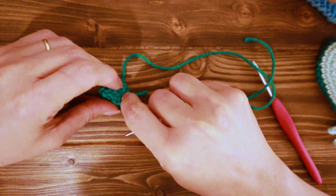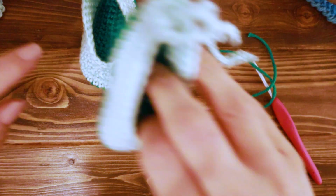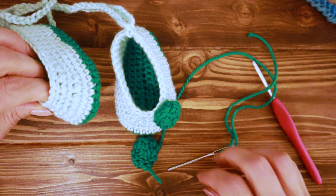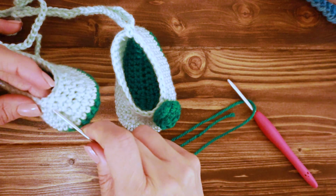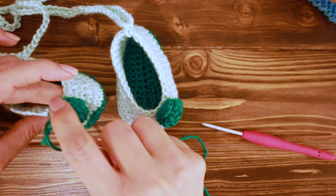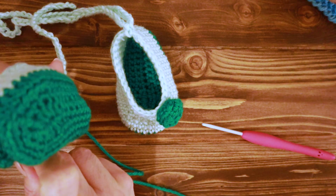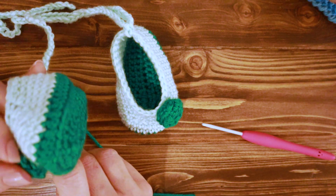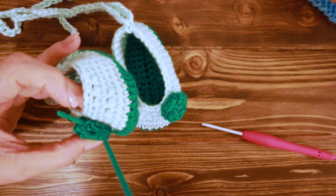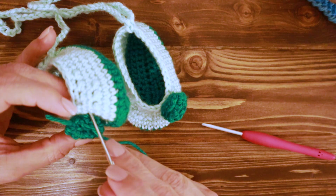Now, this is the second one of a pair, so I want to make sure I put it on the right side. I like them on the outside. So it's going to be this booty on this side. I'm already threaded up. I'm just going to go in where I want it, come out somewhere secure, pull it until it's close, and then you can place it. And you just go through the center, just like you were before. Wait till you see him. There he is. And you don't want to stab straight down where you see, because then it's going to be really obvious. You kind of want to go back toward the center.